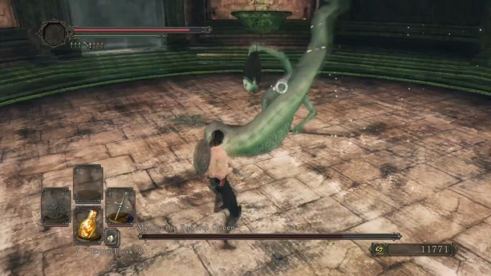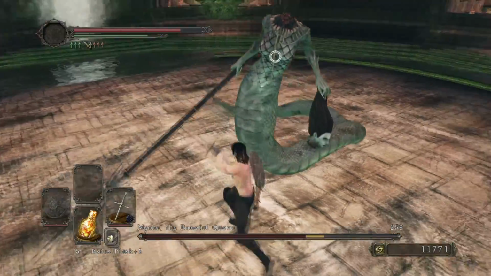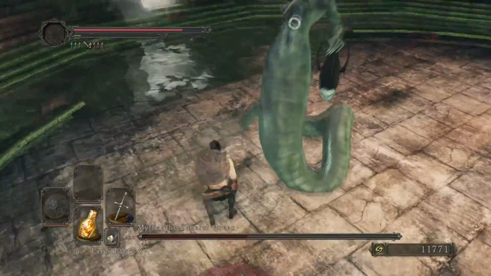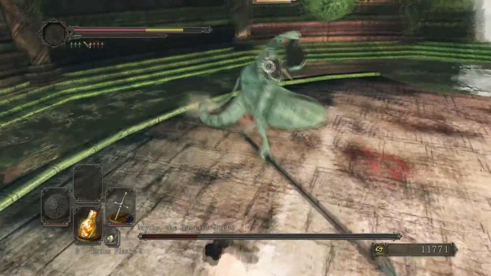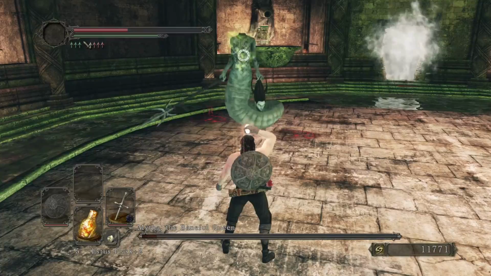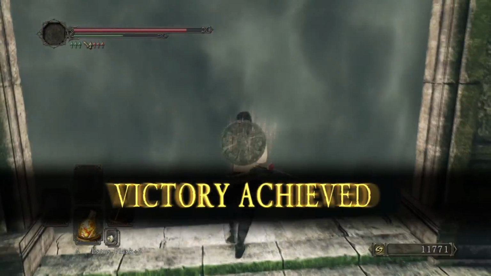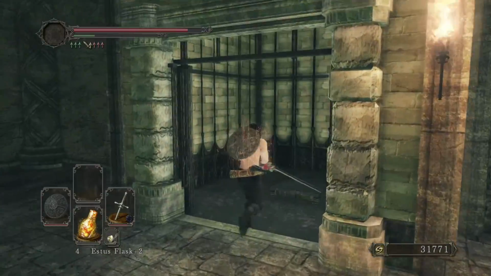Refill our health all the way, and get smacked by our tail. Oh, if we could have got that third hit right there, that would have been sweet. Oh, no. Risky, risky, risky flask. It didn't go right away. We should be good, though. One more hit. Easy money. Once you get her attacks down, she's pretty easy to predict.